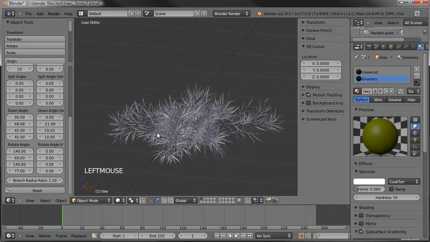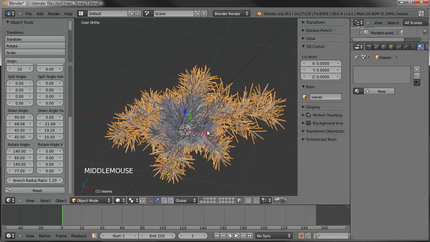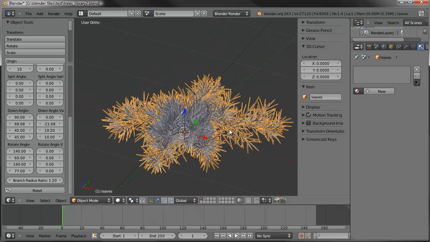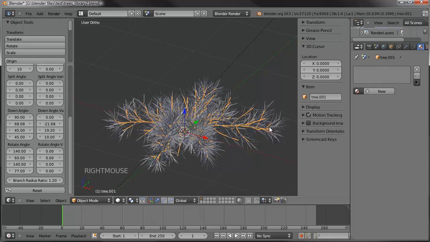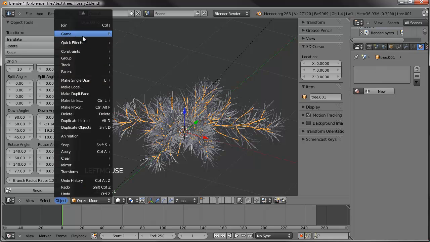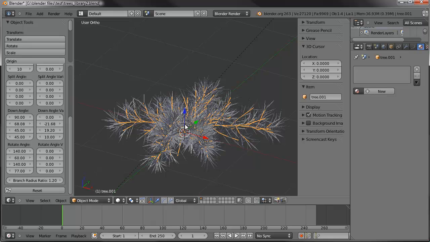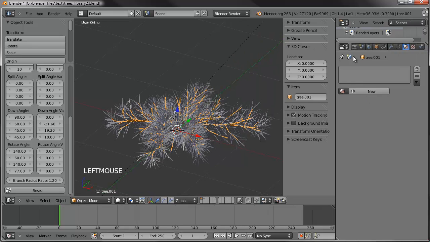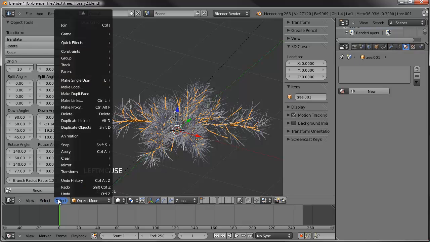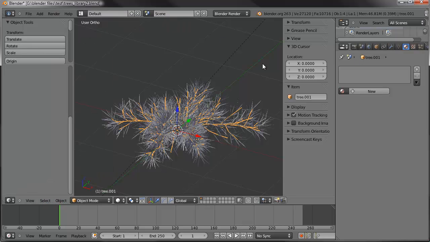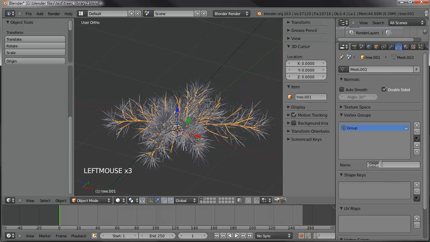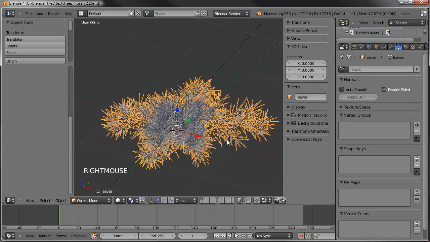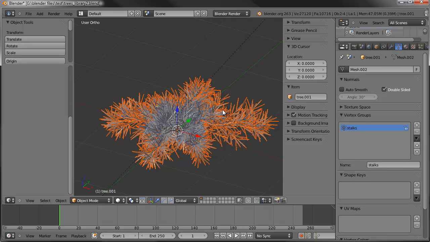So now we'll go ahead and do like we did on the trees. Similar to what we did on the trees, but since this is just purely plant, there's no wood involved. Instead of giving it 2 different materials first, I would like to keep the stalks separate from the blades of grass. So what I'm going to do is give it a vertex group. Well, I got to convert that to a mesh first, but I'm going to give it a vertex group, and we'll call this one stalks, I guess.